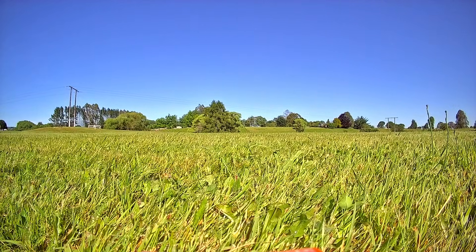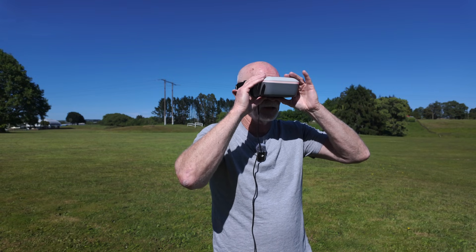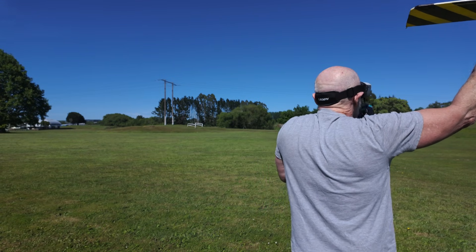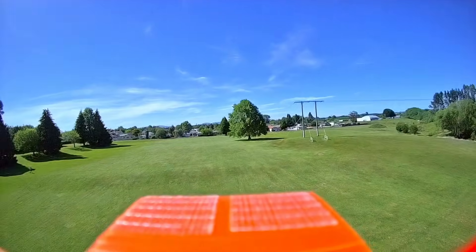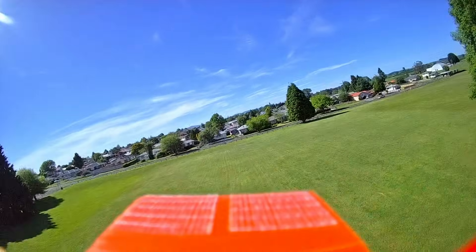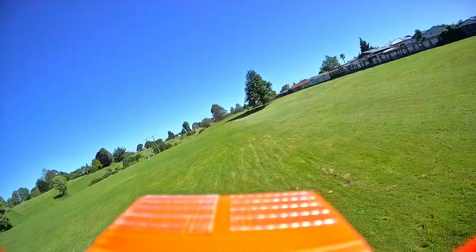It looks beautiful through here — I've got to say it does look beautiful. I could do with a little more padding on the nose to be honest. Still can't quite see that bottom OSD line. Ooh, HD! This is flying quite nicely. Someone with a dog better get away from them — probably couldn't have seen them with the analogue. I'm not noticing any significant latency here. I'm going to go further than I did line of sight, so hopefully we're not going to lose the signal. This is great, this is working very well. I'm impressed — for the money, I am impressed.